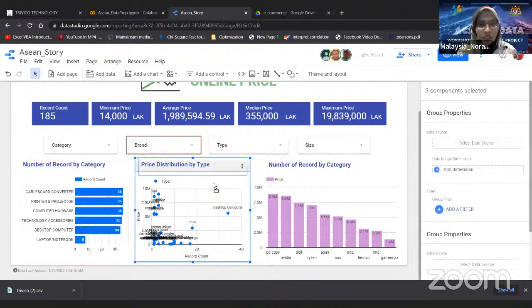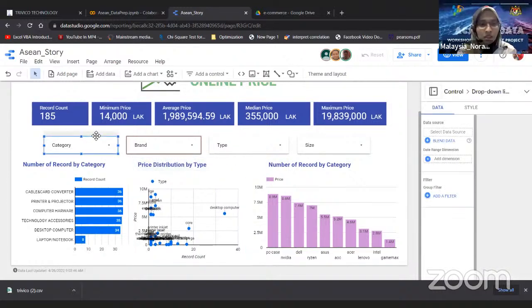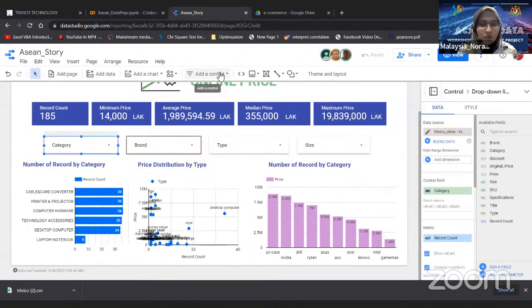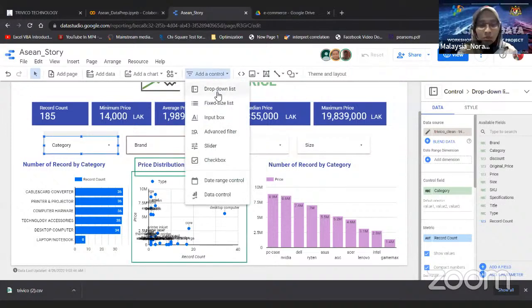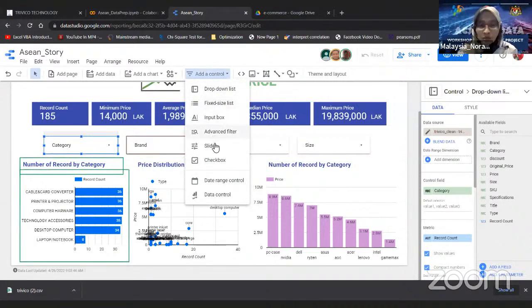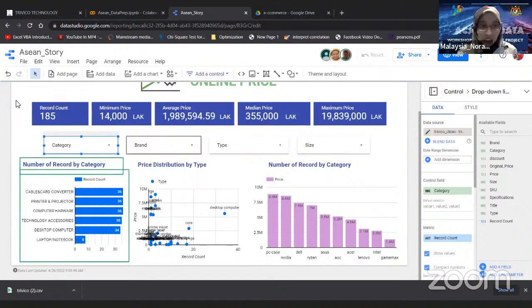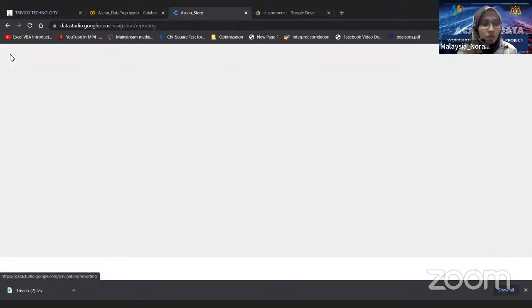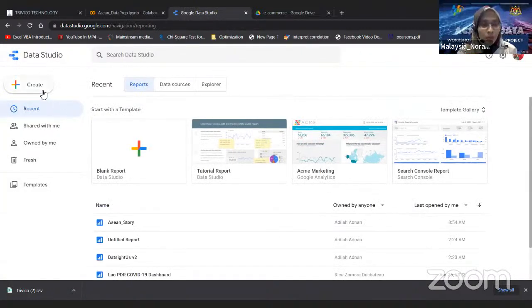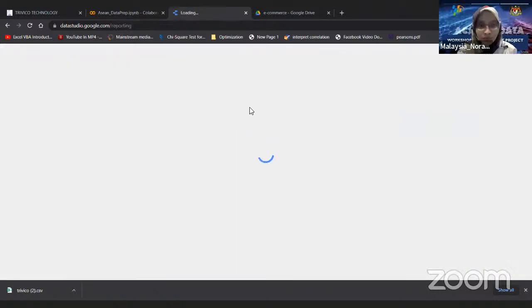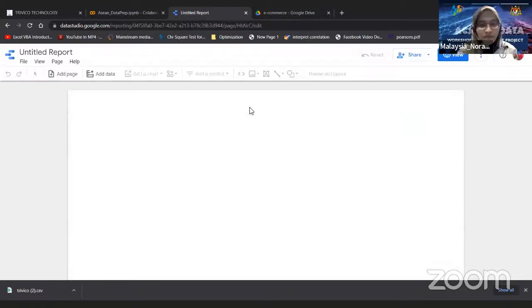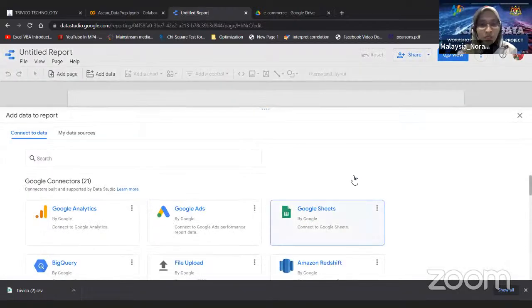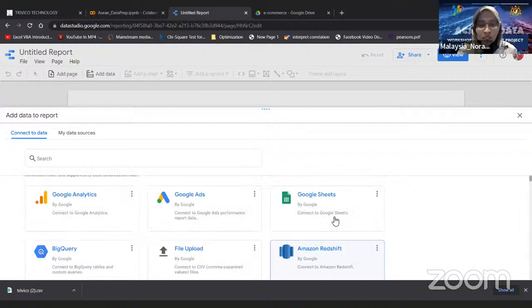You can just drag it to the other side, and this is the control. Maybe you want a drop down list or a fixed size list. As a start, we can start from zero for Data Studio: go to create, then report. From here you add a data source, which is a Google Sheet.